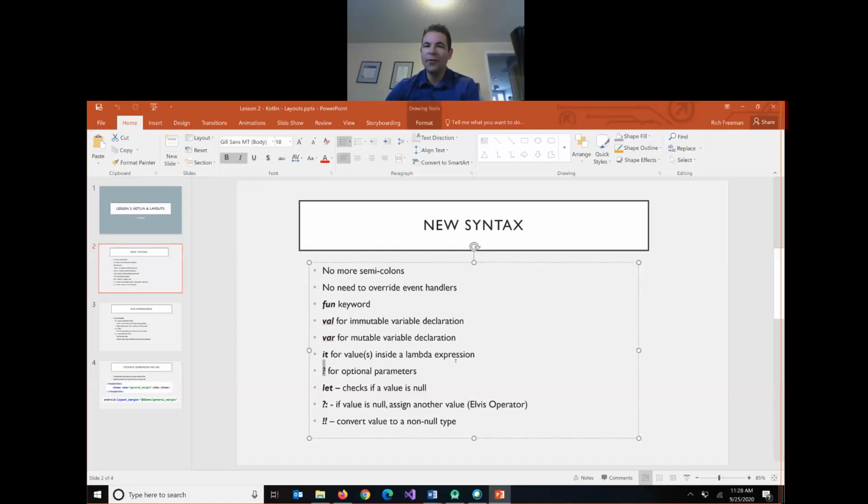We also have this fun operator called the Elvis operator. Has anyone used or seen the Elvis operator before? The Elvis operator is neat. It allows us to, yeah, Priyesh, you've used it. Priyesh, do you want to explain what it is?